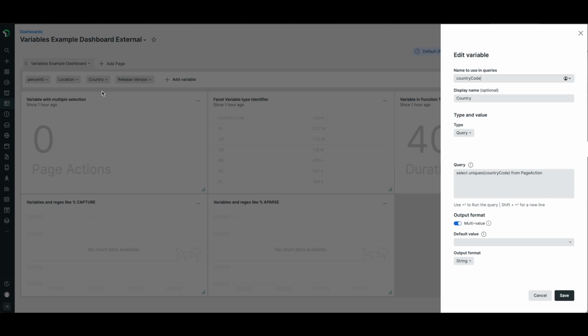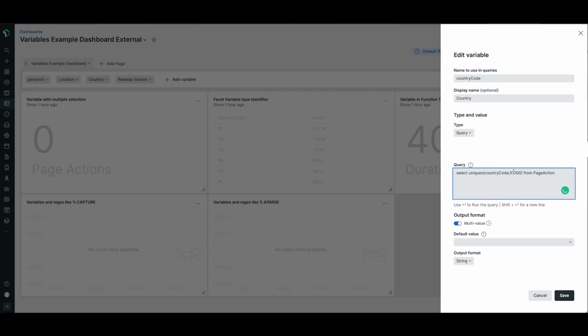Variables of type query use the power of NRQL and NRDB to retrieve a list of values. That is why you need to always use the uniques clause to get that list. Uniques returns a list of values, in this case, country code. Unlike other NRQL grammar, if you want to get the max amount of uniques, the grammar is a little different, and you need to put here 10,000, which is the max, and that will return the max amount of country codes that we have stored.